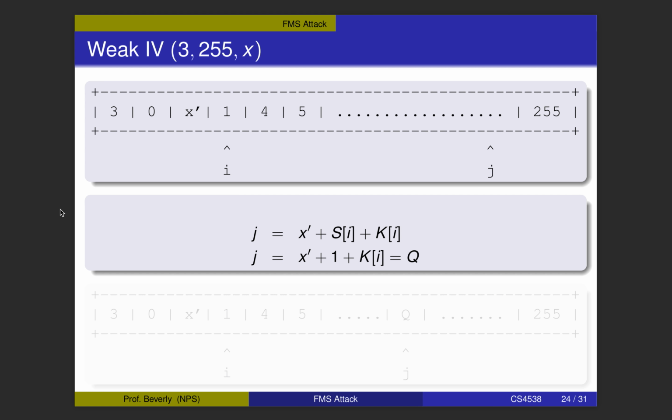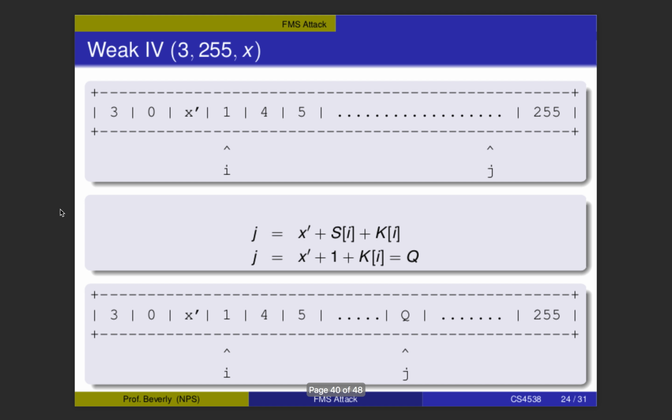So here, J is equal to x prime plus S of I. Here, this is going to be the value 1 plus K of I. And here, we don't know exactly what this value is. This is what we're trying to figure out. And I'm going to say that this is equal to some value of q.